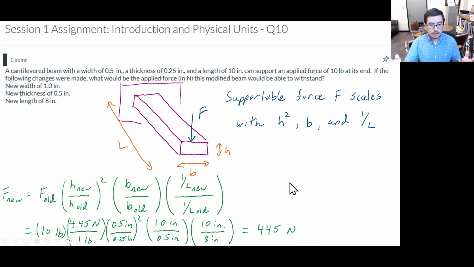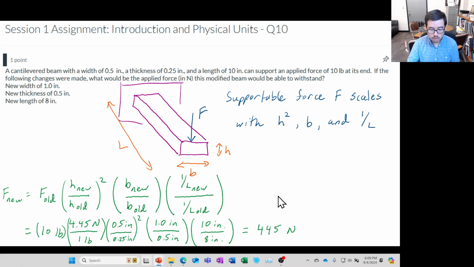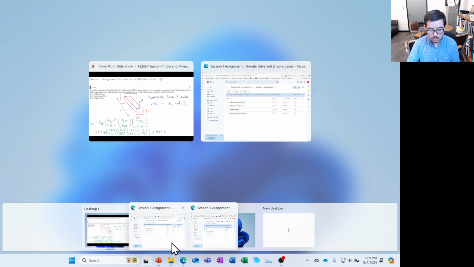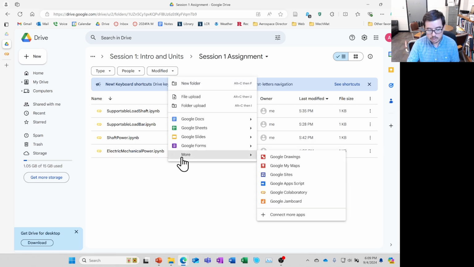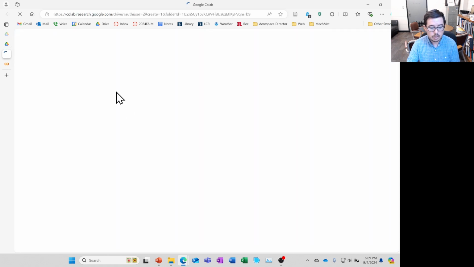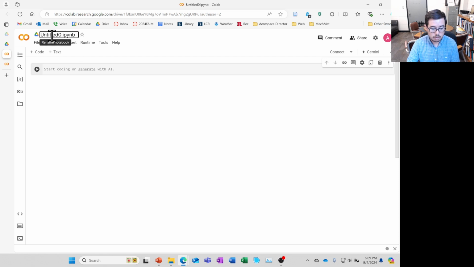Now, once again, why don't we go ahead and do this in Colab? Because there are a lot of numbers here and maybe there's going to be an error and maybe the numbers will change or we want to check things out. So what we can do is open up a new Colab as we see here. Okay, and we'll right click, hopefully. Okay, right click, there it is. And we create this new Colab file that we open up, and maybe we can call it, I don't know, we'll say beam load geometry, okay, like that.